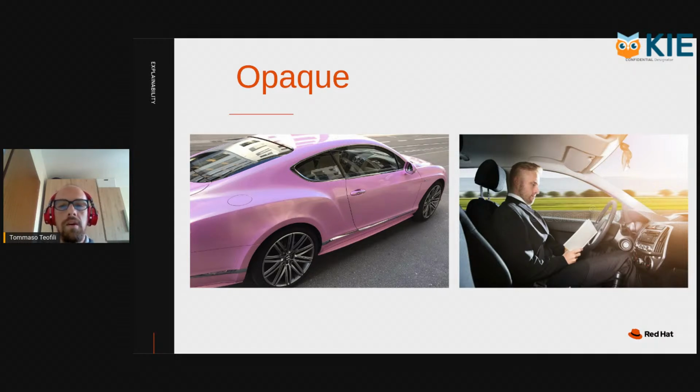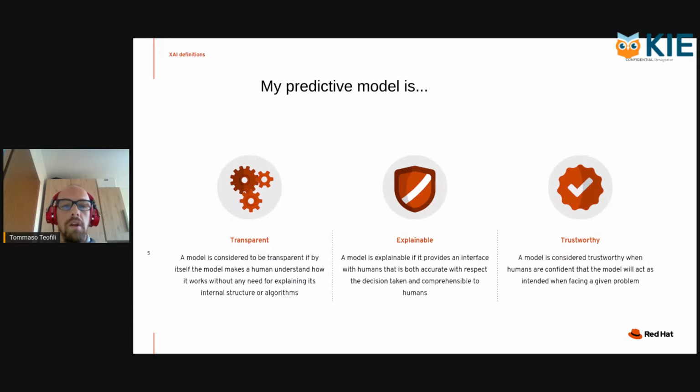But on the other hand, if the self-driving system doesn't work, it's not the same as the engine doesn't work, because not working for the self-driving system is actually much more dangerous for the human. So would you trust the self-driving system to drive on your behalf while you read a book? This is the type of questions that Explainable AI is there for.